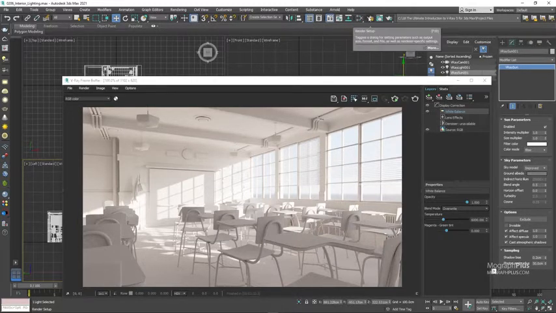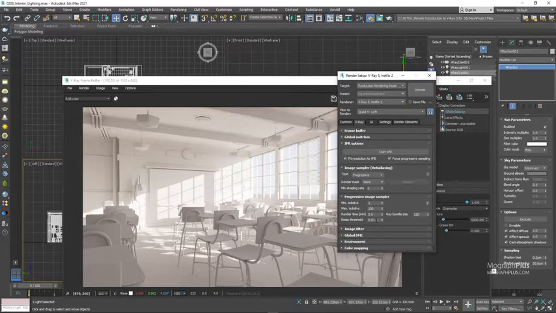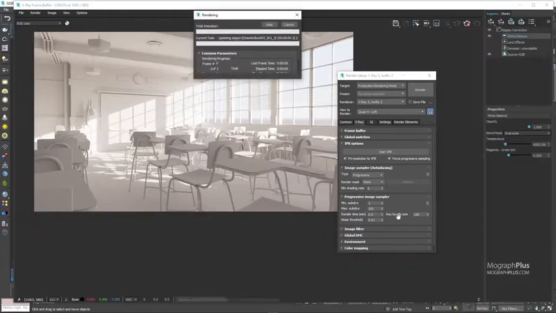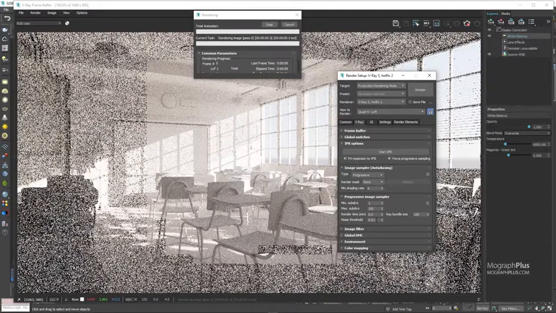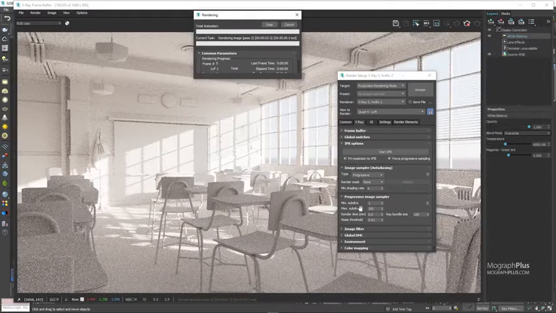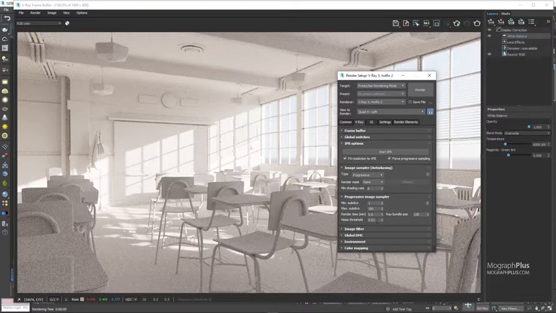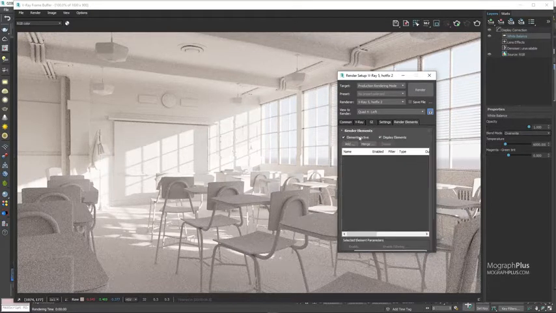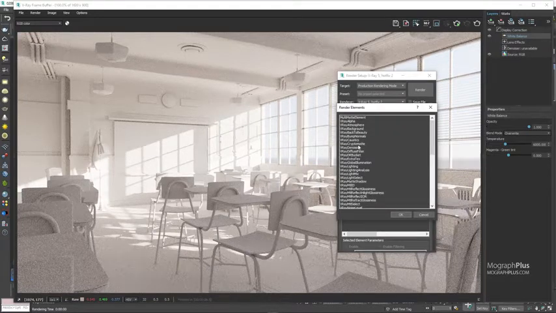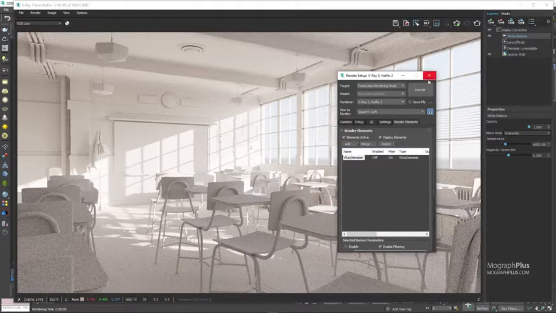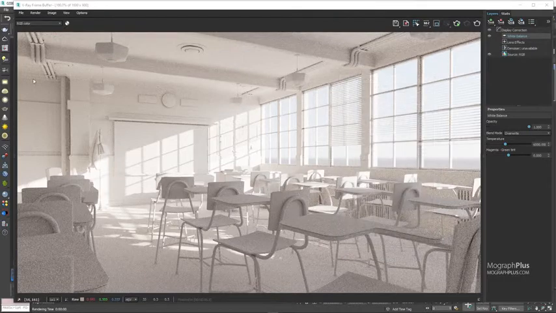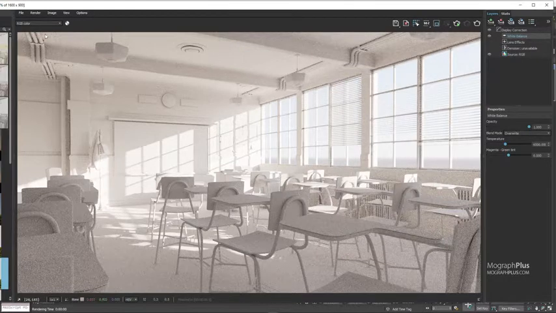Now for the final render, the same thing, simply decrease the threshold to 0.005 and add a V-Ray denoiser. Now if you go to the GI tab, we are using basically brute force and light cache, which is the default settings for GI or global illumination in V-Ray, and I really don't change them. We will talk about global illumination later on. Now you can go ahead and start the render. But let me just show you the final render from the history panel.